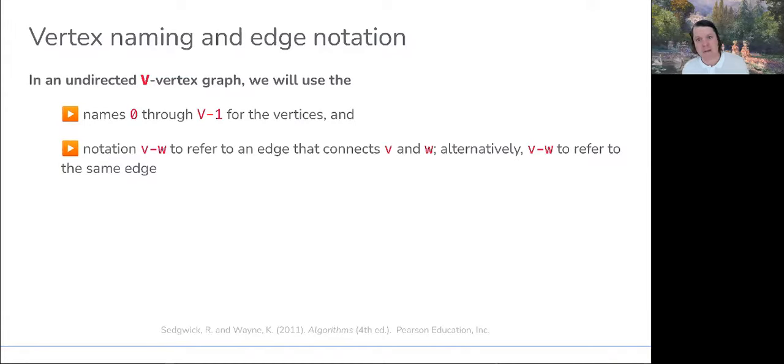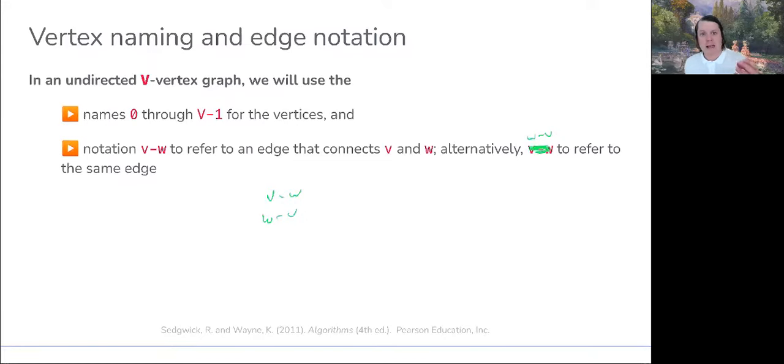The other thing we just need to briefly touch upon is that we're going to need some notation to reference an edge, both through our discussions and also in any sketches that I'm drawing as we're implementing some sort of representation together. So the notation v-w, if I write something like v-w, understand that I'm referring to an edge that connects v and w. In an undirected graph, you can go ahead and assume that there's also w-v, which I guess should be here.